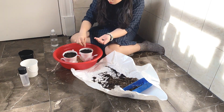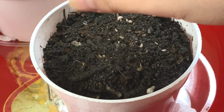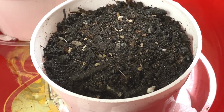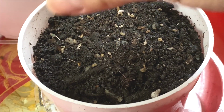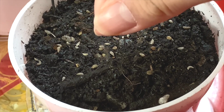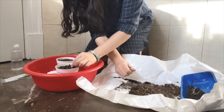And here I am just filling up with basil, and then I thought, oh, you guys might like an up close and personal look at me planting these seeds. So here you go. I am planting parsley. I hope you enjoy watching a stranger put parsley seeds on a pot. You're welcome. And now I'm just topping off with soil.